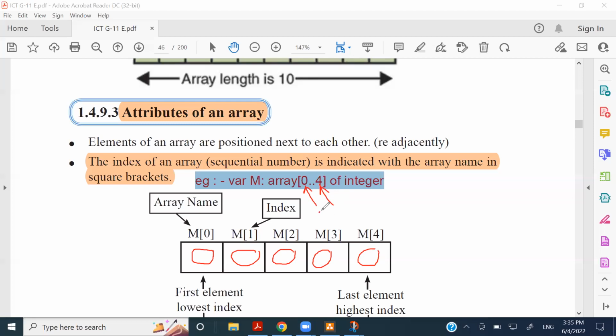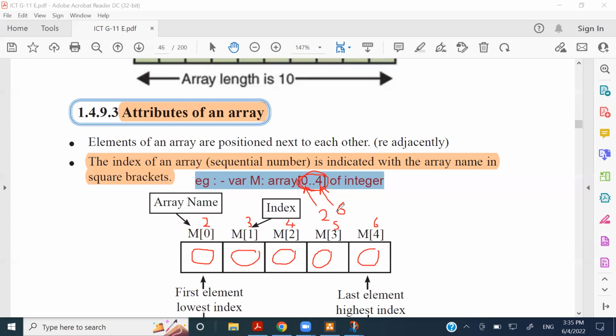If you say it starts from 2 and ends with 6, the first index is going to be M2, instead of 0. This is M3. This is M4. This is M5 and this is M6. Likewise. So it depends on the value that you provide over here.